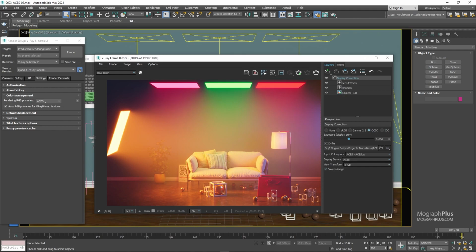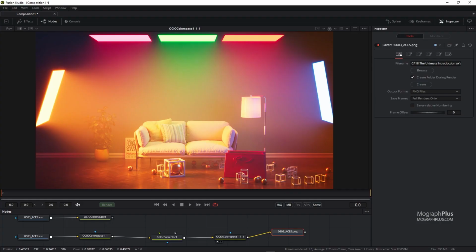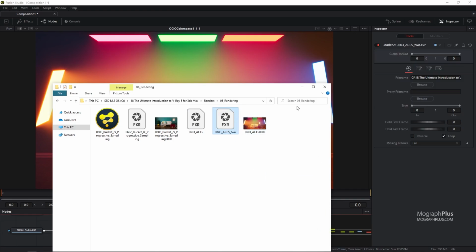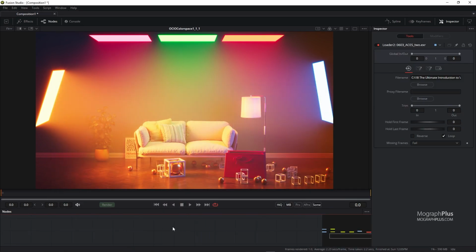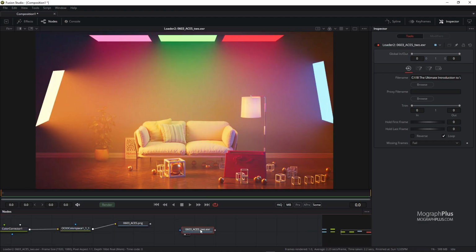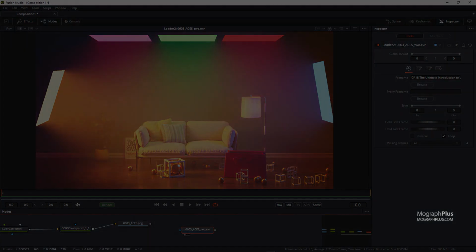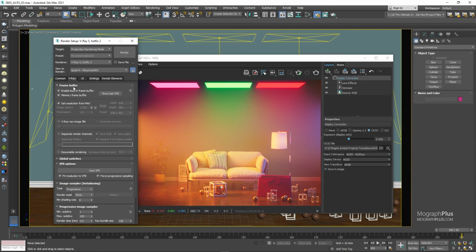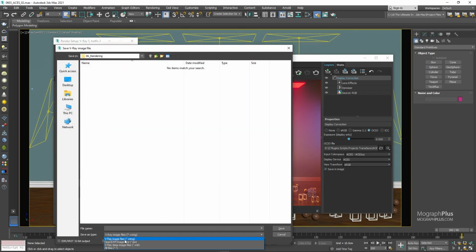And head back to Fusion. Let's just drag in the new render and view it. And that's it. This image is already in sRGB color space and does not need any conversion. But for safekeeping, for archiving, for the wider ACES range in post, just save the render without Save in Image being enabled to get all the benefits of ACES in post. Now back to Max. If you are rendering a sequence and saving out the image using the available options in the render setup window, just save it out in 16 or 32-bit EXR and you should be good to go.